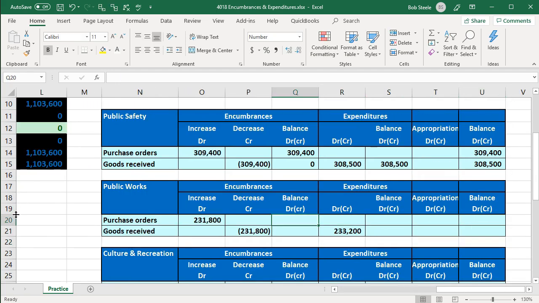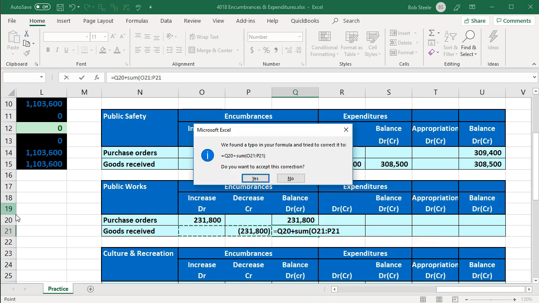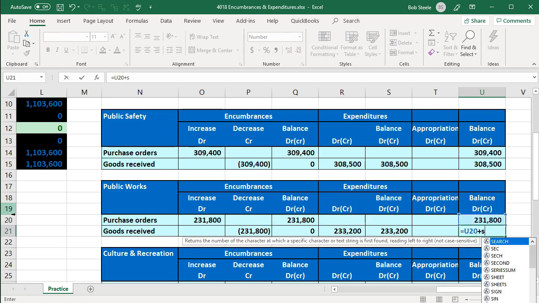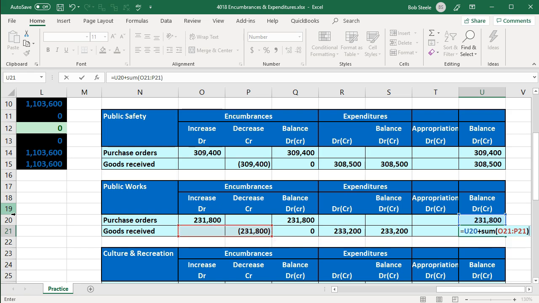And then we'll pick up our balances, which will be the sum of these items. This will be the prior balance plus the sum of these items, right? We're just pulling down the running balance. And then this one is going to be equal to this item. No appropriations because we didn't put any budgetary accounts in place, and therefore this is just going to be the sum of the activity, these two accounts, brackets, plus the expenditure, enter. This equals the prior balance plus the sum, brackets of these two accounts, brackets, plus the expenditures, and enter. So there's the public works.